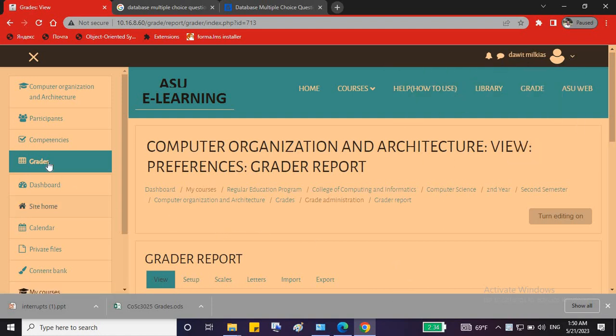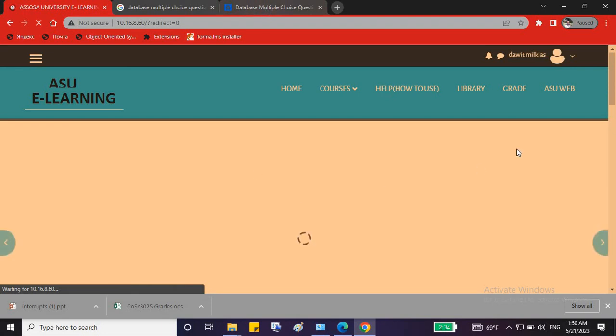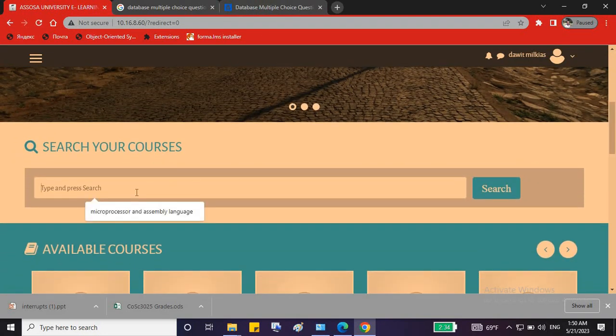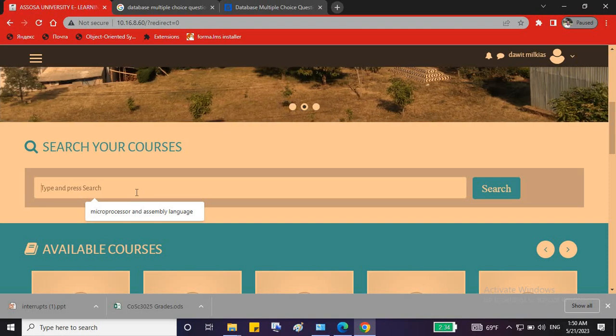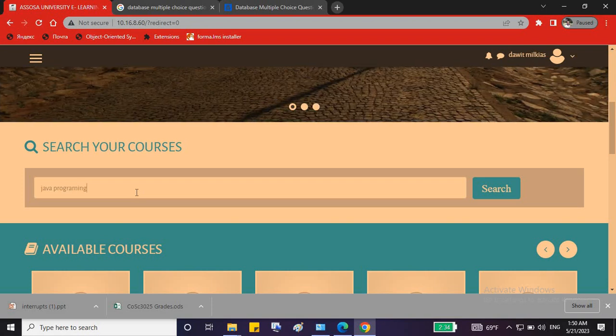Then the computer science department will assign courses by going to the home page simply. If there is a course in this department, Java programming, for example, or software engineering, so Java programming.